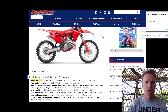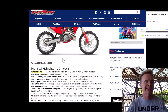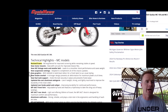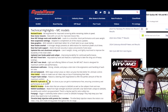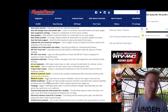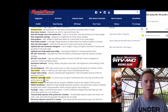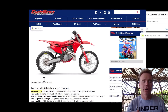Gas Gas — the Austrian manufacturers that have moved some manufacturing to China — released their MC models, which are the two-strokes. The biggest thing I see is a revised frame that's better for cornering and stability, new graphics, new suspension settings. Things I do like: an hour meter, which Gas Gas usually hasn't been keen on including. Brake Tech brakes are decent but Brembo is far better. Hydraulic clutch is awesome. If you're looking for a more affordable, reliable 250, Gas Gas is one of the highest quality motorcycles on the market.